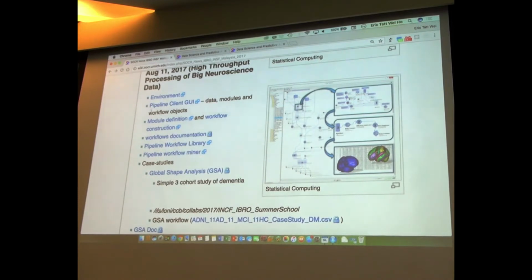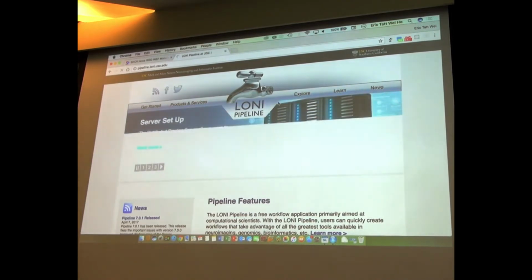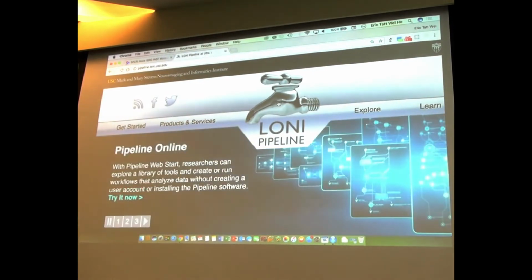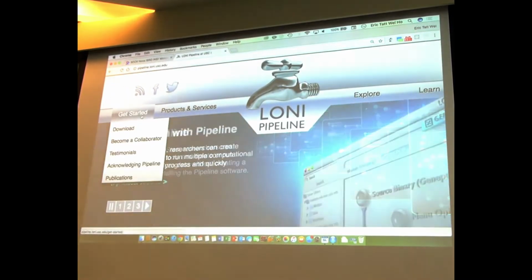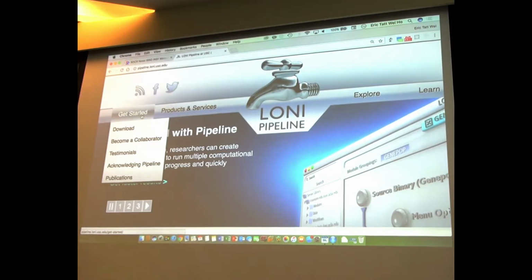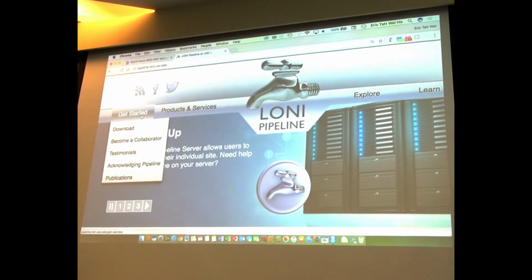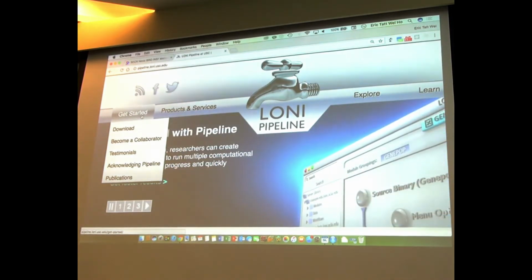But first of all, let me just show you the environment. Let me walk you through the basics, and then you can choose what resonates with you. So on the website, the pipeline environment is a client-server environment where the client sits on your local machine. That's how you interface with it, but all the jobs and executions happen on a remote server. You don't want to hog down your laptop to do computing, and in fact, as far as I'm concerned, no brain mapping should be done on personal computers.